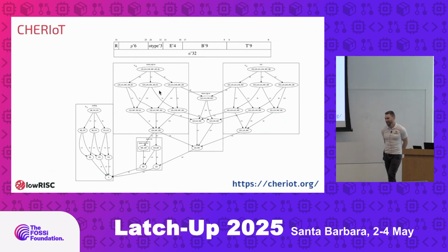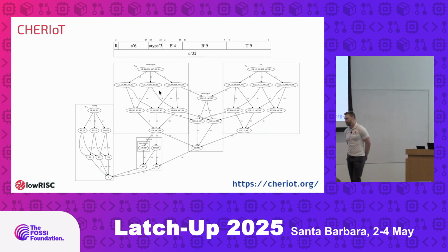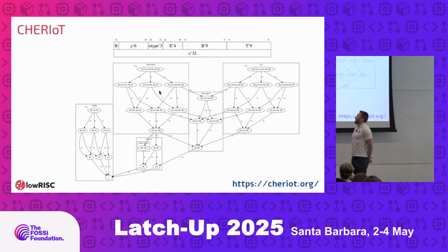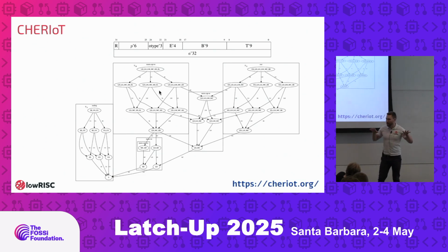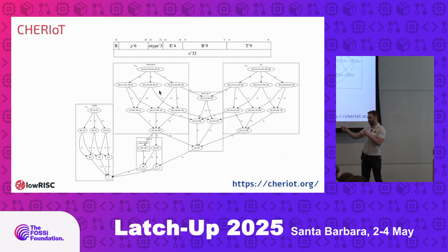There's also sealing, which allows you to give someone a pointer. Go ahead. What happens when the C library tries to modify it? Yeah, so something I've glossed over. Every one of these pointers has an out-of-bounds tag that says this is a valid pointer, right? Software has no way of adding this tag to stuff. So the simplest thing you do, which is great for performance if you're a CPU architect, is just remove the tag, and then it's no longer going to function as a pointer. So if someone tries to write to that top word, you remove the tag, no longer a valid pointer.